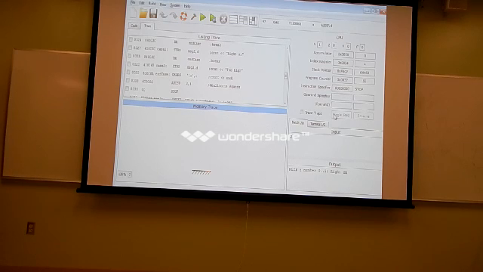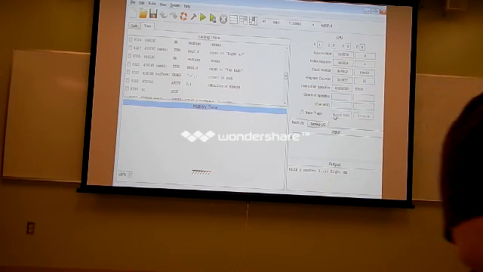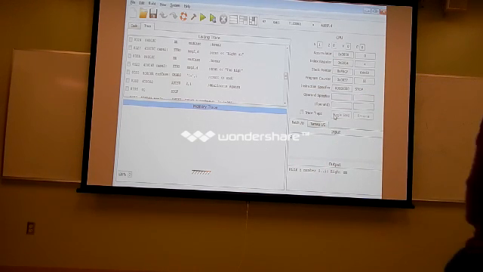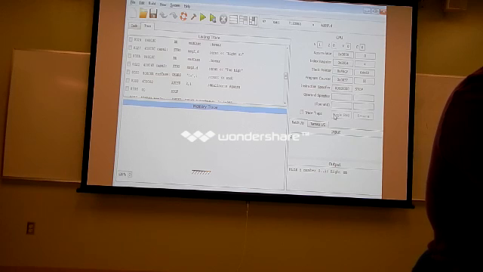I'm not sure where you get it, but if you Google it, you'll find it. Basically, it's going to allow us to simulate logic gates and see how certain inputs go through the logic gates.